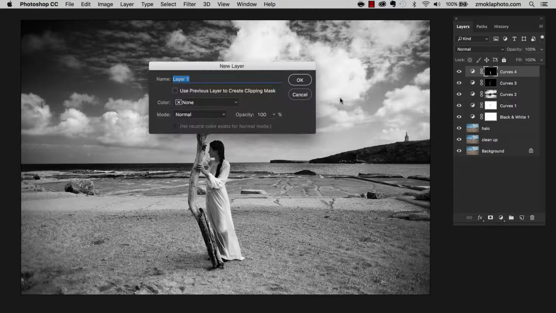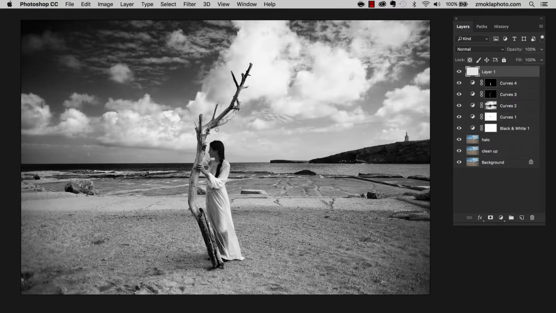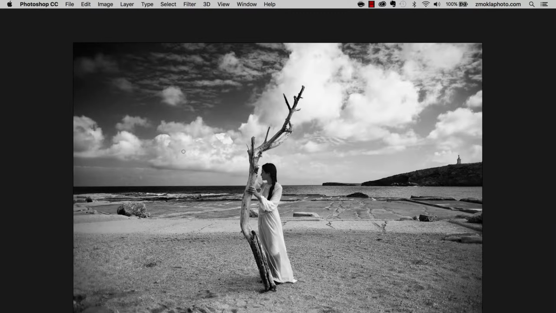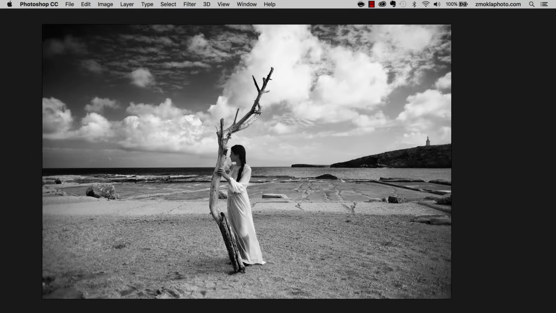And let me create another layer just to quickly show you that I have managed to create leading lines with these clouds. All of them are leading to the model: the branch, the sky, even this little hill, this little cliff, they are all leading to our model.